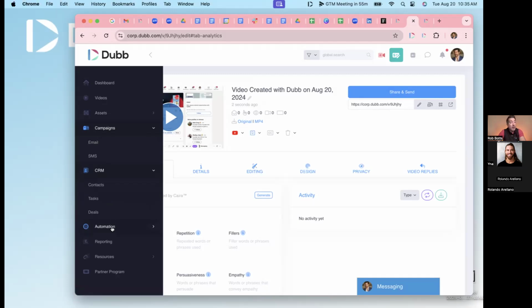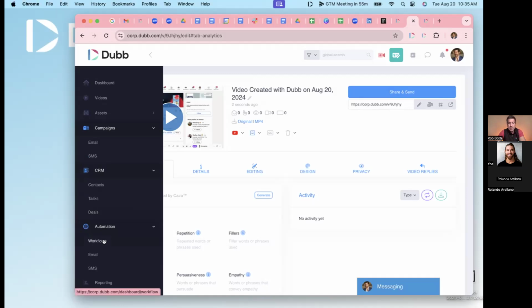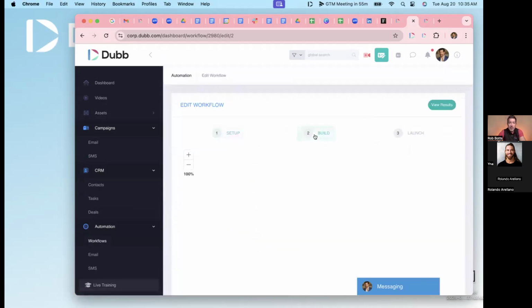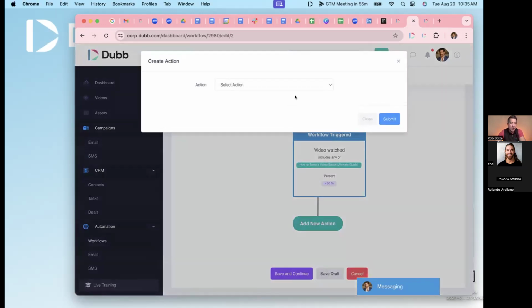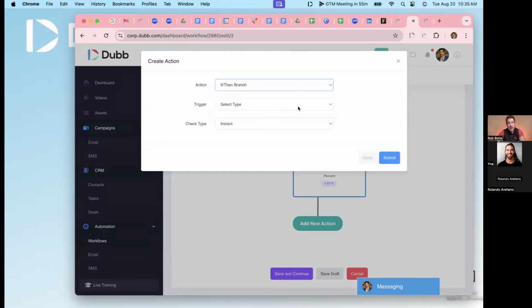We also have automation available. This is part of our Pro Plus plan. This is something that Darius teaches, where you can put these campaigns together and send them out. And then maybe there's some kind of time delay, like a campaign goes out that says wait a day or two, or wait whatever it is, hours to send the next one. And then you could set up triggers.